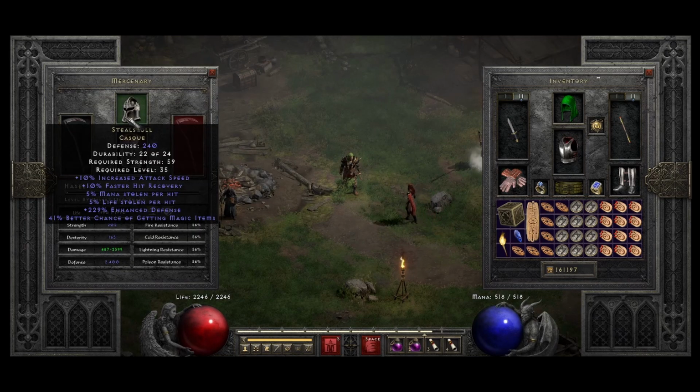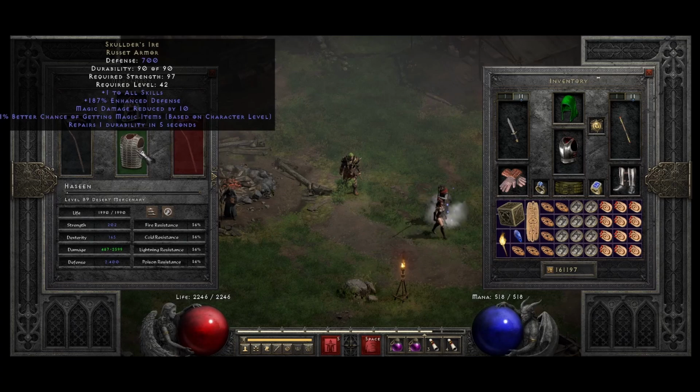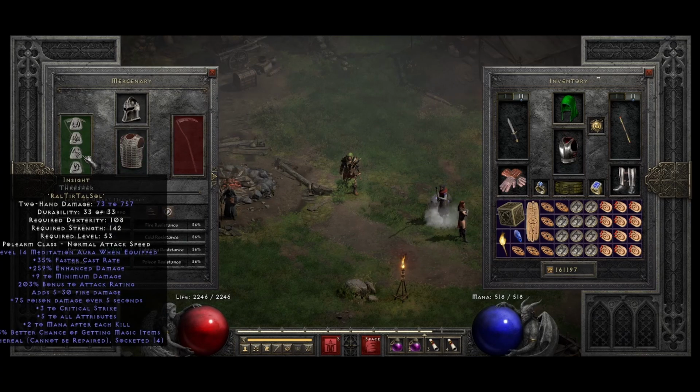For my Merc, I'm using max magic find set at the moment, but yeah, you could really use anything here. He is using a steel skull for the nice stats and magic find. I'm using Scholar's Eye on him, also for the magic find. And of course, I'm using Insight on him, because meditation aura, and yeah, this is a must-have. All the other items are optional.